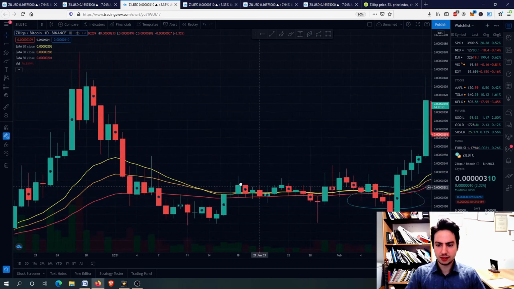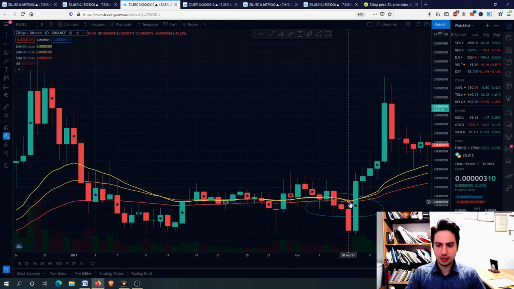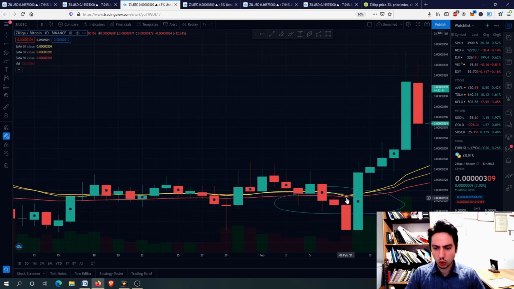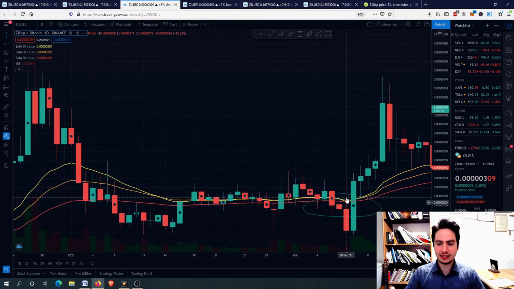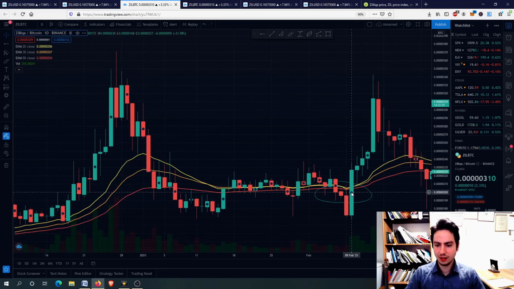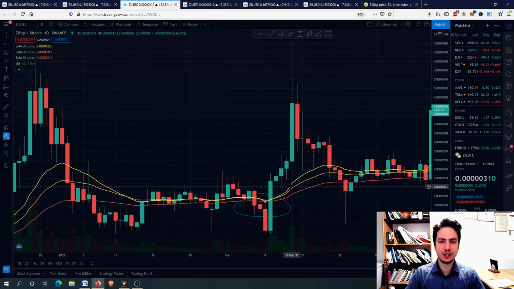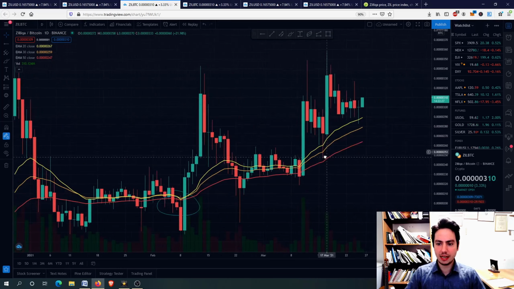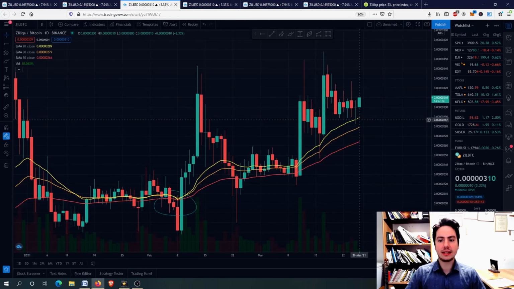Same situation here. But we almost had a bearish scenario, guys. You can see because the 20-day and 30-day EMA almost crossed the 50-day EMA, and that wasn't looking good till this didn't happen. And that's why we had this huge bullish candle, and the 20-day and 30-day EMA remained above the 50-day EMA, which was very good, and now they became our new support levels.